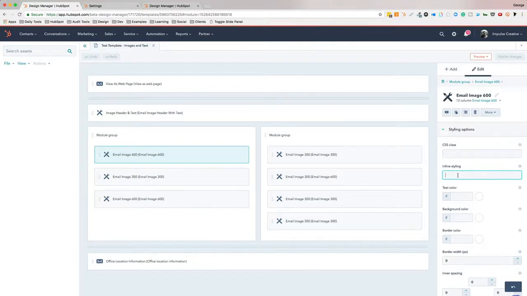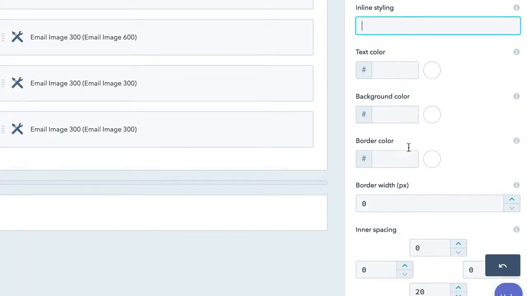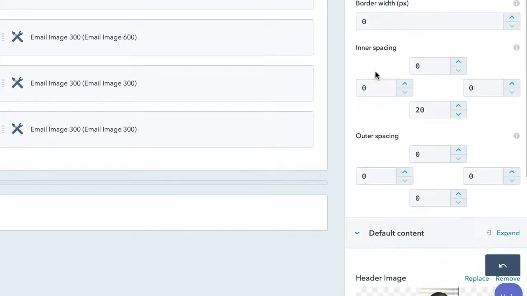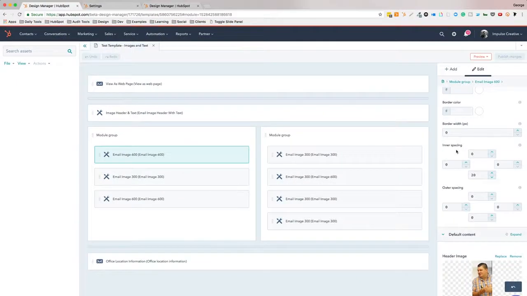But remember, this only needs to happen when you can't take care of it with your text color or background color or border color, or if you're trying to do what in most cases is padding and margin, you can use inner spacing, outer spacing, you can do border.